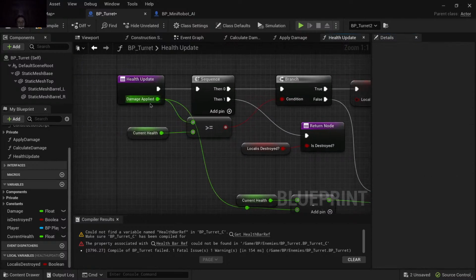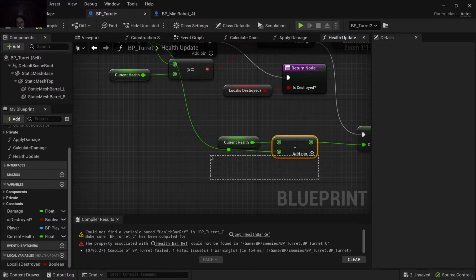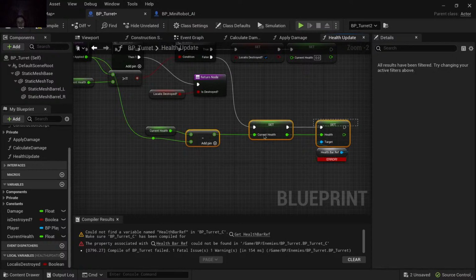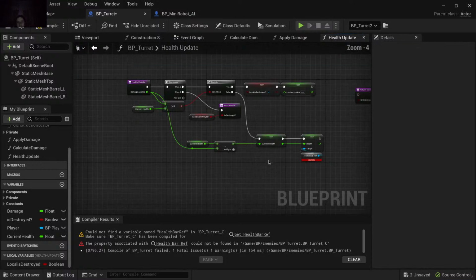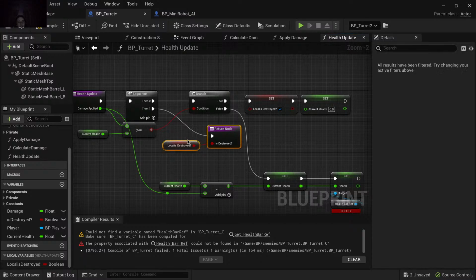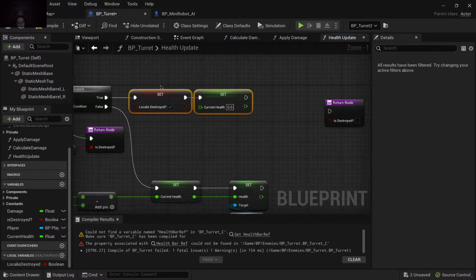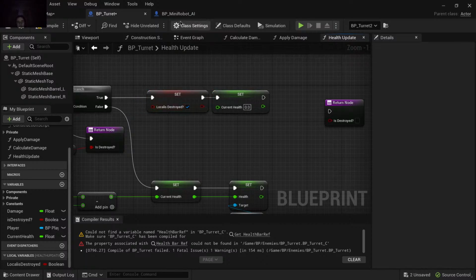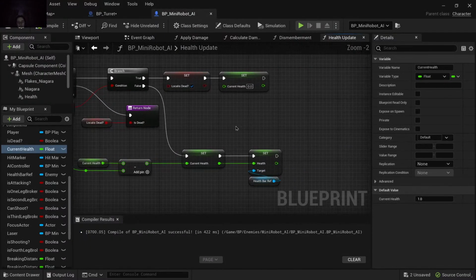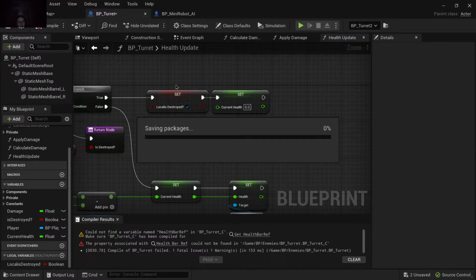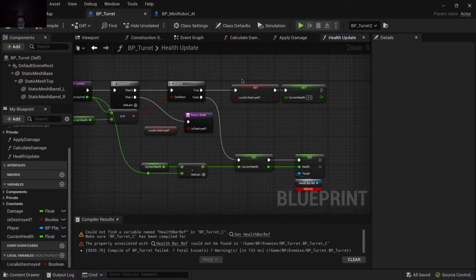This is where we're getting damage applied, and do this cool stuff, and this stuff, and okay, is the storage set to yes, and what do we do next? Okay, just delete this stuff. Okay, now it should be working.